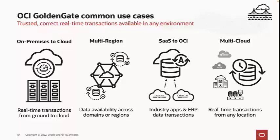They deliver that over public. It's all secured by certificates and security, all over SSL. And once we released OCI GoldenGate, this has been a huge area of adoption for our customers that were using this model, because more than likely they were already delivering to some cloud target. They can now deliver into OCI GoldenGate. OCI GoldenGate can take this stream of data and deliver it directly into their targets.